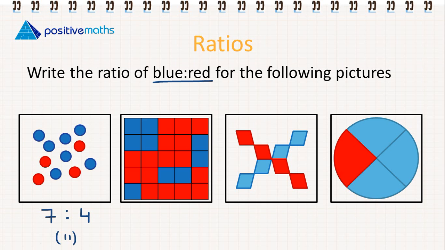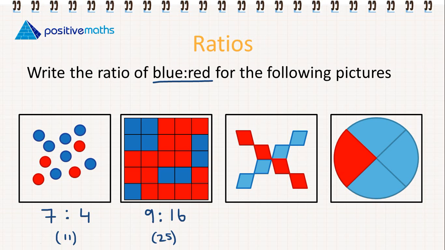So we can double check by counting them. So 2, 4, 6, 8, 10, 11 circles. Okay, the next block. We're going to count the blue squares. So we have 2, 4, 6, 8, 9 blue. And we have 2, 4, 6, 8, 10, 12, 14, 16 red. So we have 25 altogether.